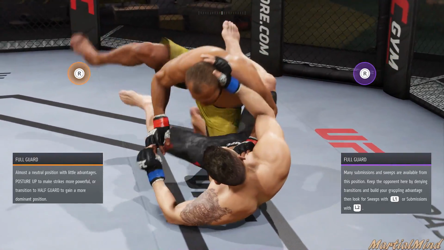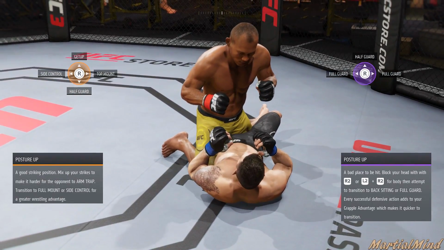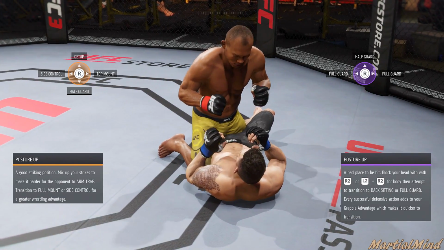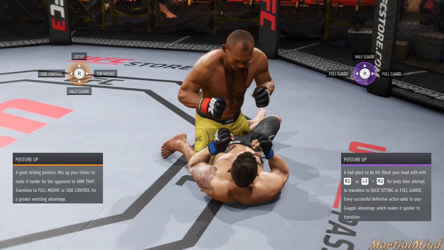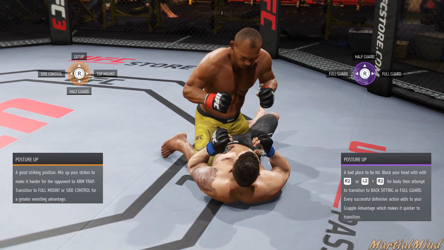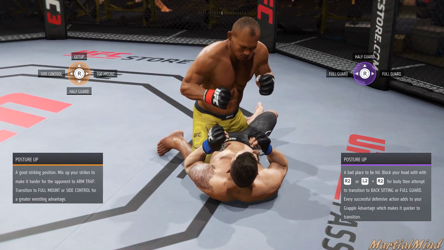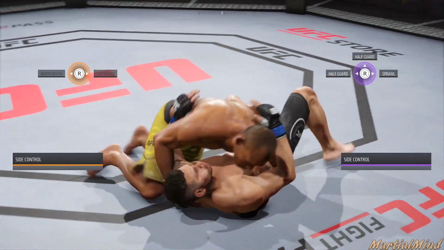Let me show you guys the next one. Next one happens from half guard postured up. When the top fighter goes from half guard postured up to side control, you, Chris Weidman, can transition back to half guard quicker. Let me show you guys. So let's say you're Chris Weidman, the opponent postures up in half guard. This is a dangerous place to be. And somehow they make their way to side control. Watch how quickly you can get back to half guard.